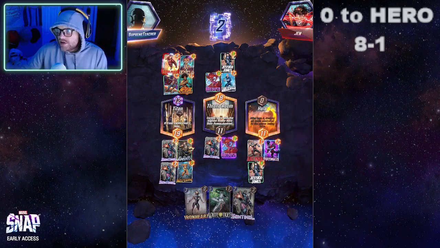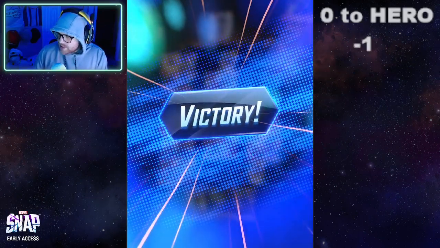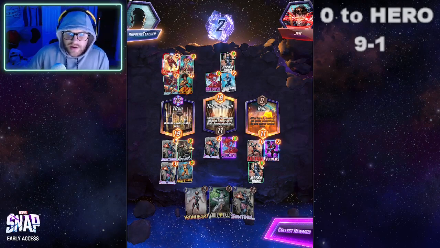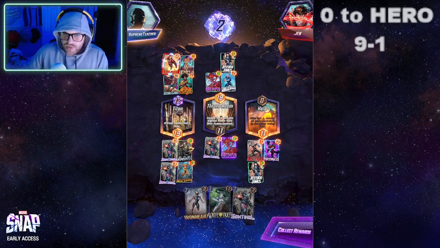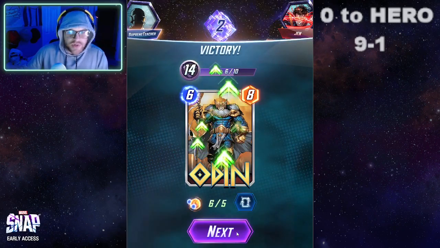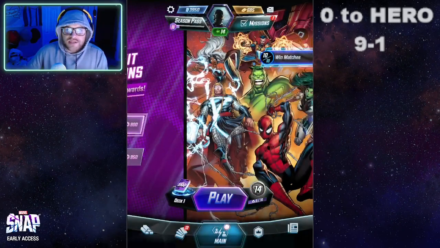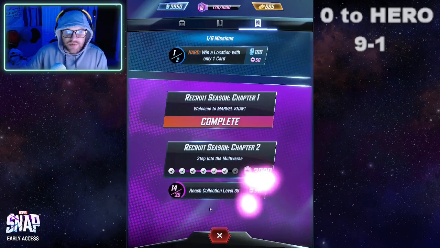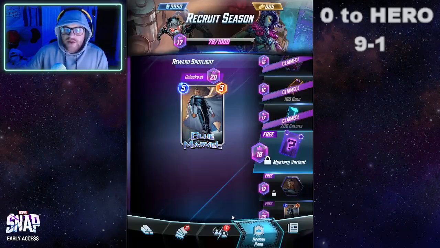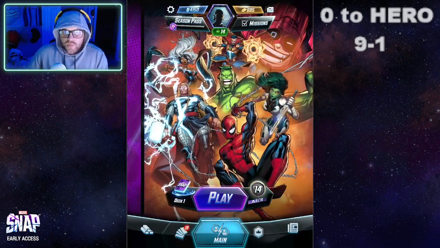We probably could have snapped there, but we weren't 100% sure on it. But we took the win anyway. So we get another victory. We've climbed up from 10 to 14 today. We've completed challenges. We've completed levels. We have credits. And we're starting out strong.